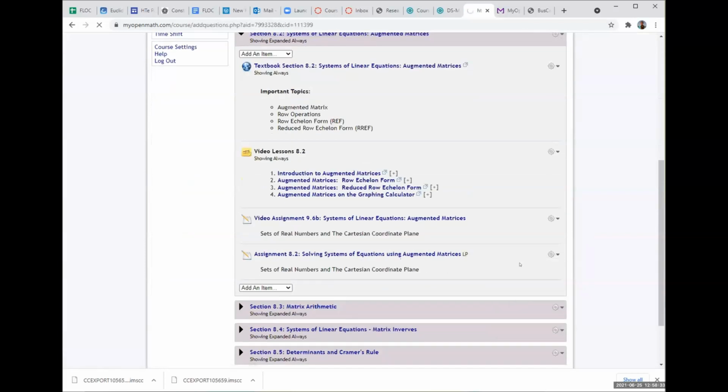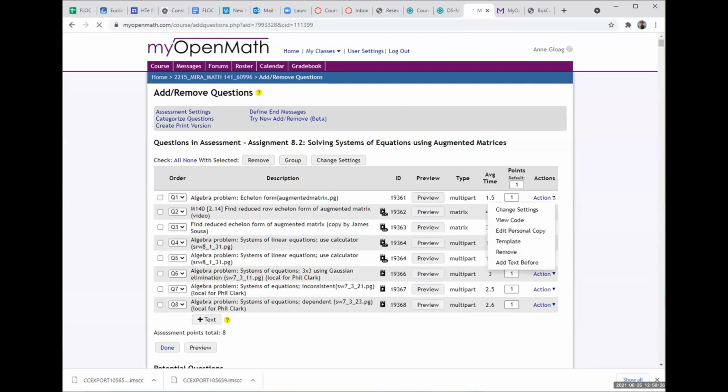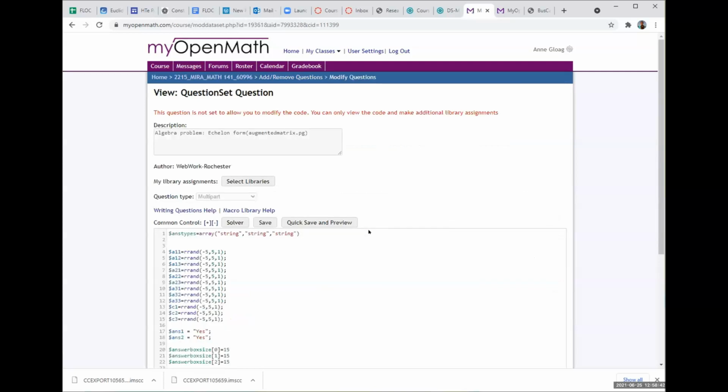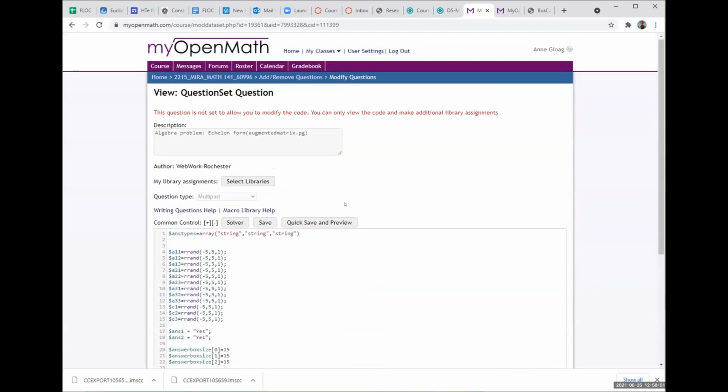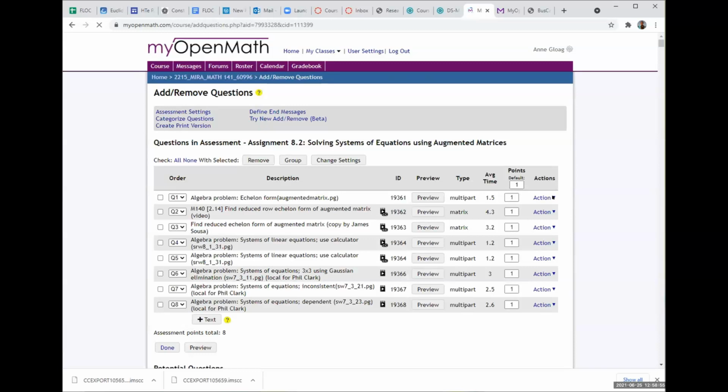Let's look at one where they haven't. View code. Oh no. I think it's not letting me modify it.